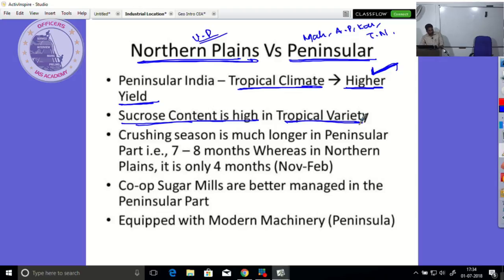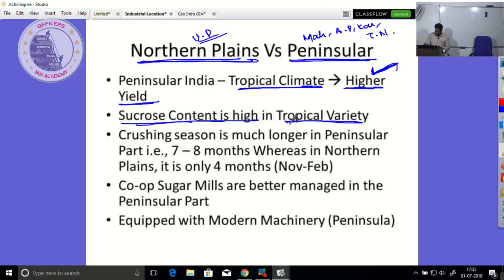And when we talk about the practical constraint, all sugarcane which is harvested cannot be crushed at the same time. It means almost like a queue, this harvested sugarcane has to be stored. Storage also determines the crushing period as such. Now, for the cane cultivated in the northern plains, the crushing period is very, very limited.